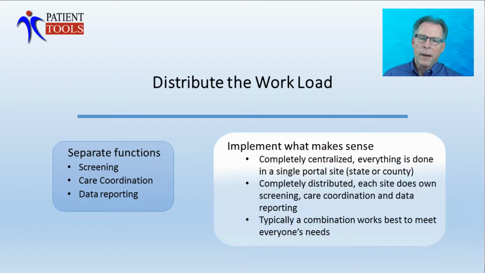And then finally, all that's really left is just that data reporting piece. Since you have all the data centralized, your program can go in and, what we've seen in most programs, it's better to do it once a quarter. Once a quarter, you just pull some reports and distribute them out, and maybe do some TA off of those if you want to. When you start thinking about electronic screening, it's not because you're going to take on the electronic screening. Think about using electronic screening to get the information into an electronic format that you can get access to, but leave the screening process out in the different areas where they are actually going to be doing it, and put it under their budgets and so forth.